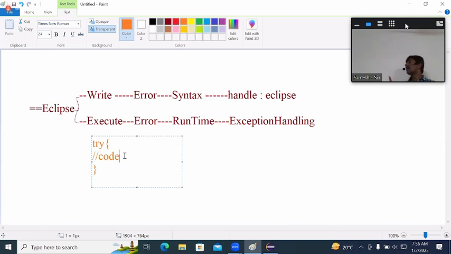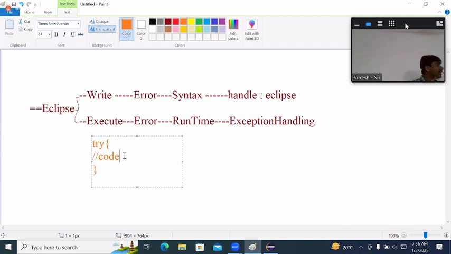Now, try block will just take care of identifying the error.